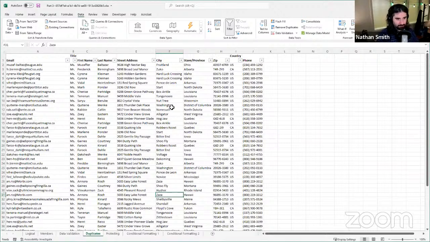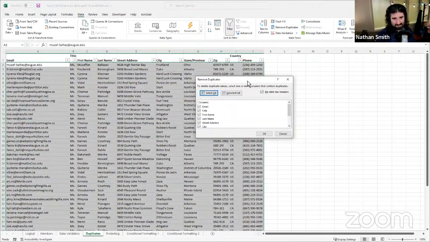So what I'm going to do is come up to the top. Now I could select all of these cells, but there's no need to really. I just need to have my selection somewhere in here, basically. And then I'm going to come up to the top and click remove duplicates.